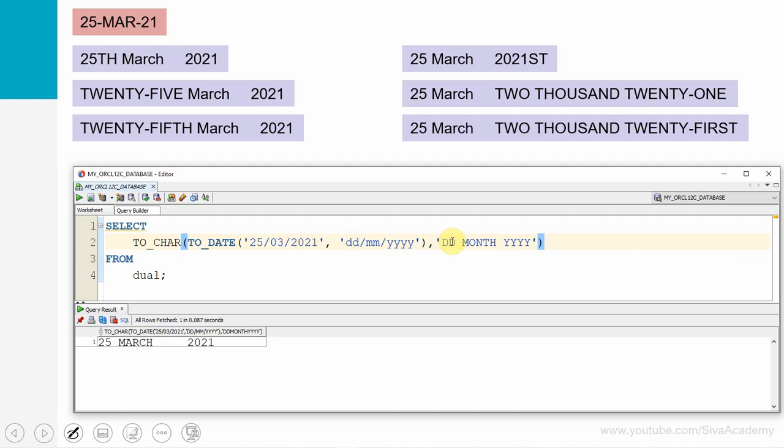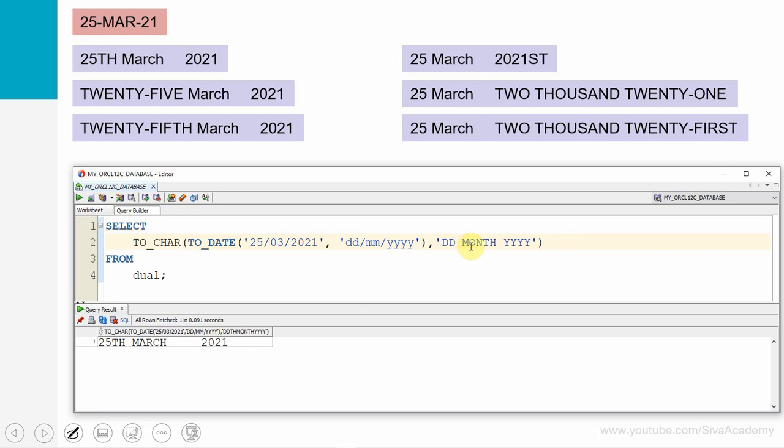What we are going to do is learn two suffix elements which will either print the information in the ordinal number format, that is something like first, that is ST, second means ND, third means RD. So that is the ordinal number, or a spelled out number, like 25 in the spelled out format. For that, we are going to use two suffixes. The first suffix is called TH. You add this TH, which will print 25th.